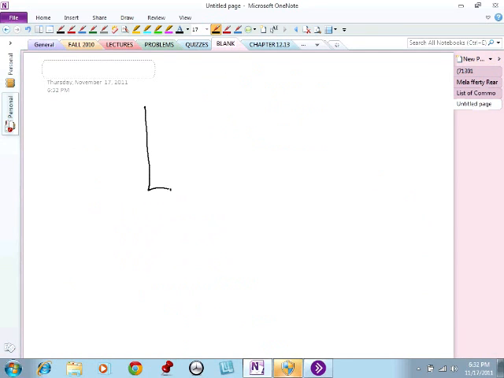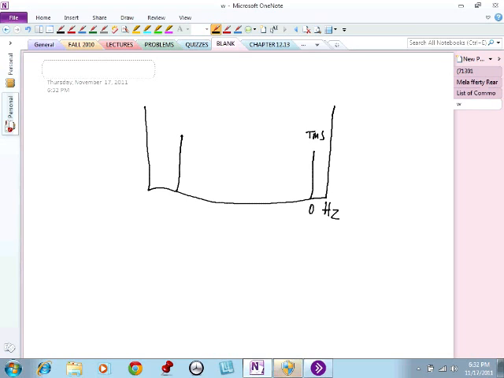Let us say we have, remember we told you that we use the TMS as reference standard. The TMS is here, say 0. And the unit of measurement we say is Hertz. Let us say we have some kind of proton that has an absorption at 400 Hertz using a 200 megahertz instrument. If you use another instrument, this chemical shift in Hertz will be different.